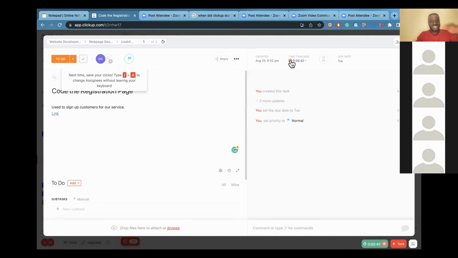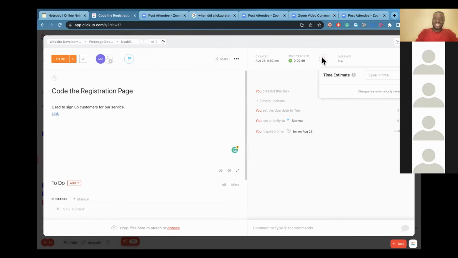But you will have all of this data when it comes to your dashboards, your weekly reports or your progress reports. So that's another feature. Estimate time. So this is where I can say, okay, Maso, it might take you 1 hour to do that, brilliant coder like that. I say it should take you 1 hour. You put in the time track. If you say 3 hours, I'm like, no, this should have been done in 1 hour. You see how effective communication can come in here, like, why is it taking you longer than it should? So these are all little functionalities in ClickUp that I believe will be very, very helpful.